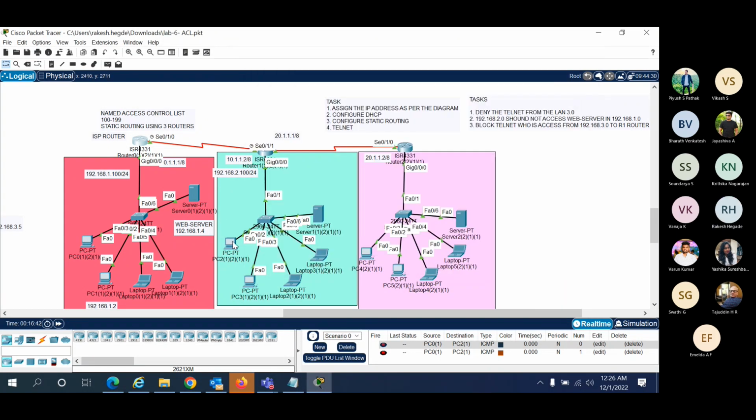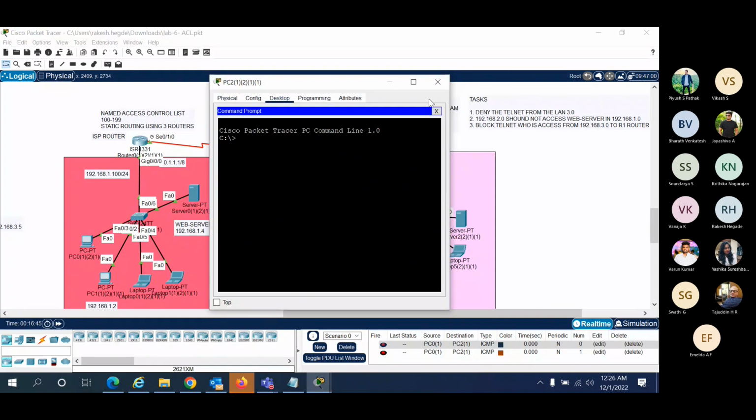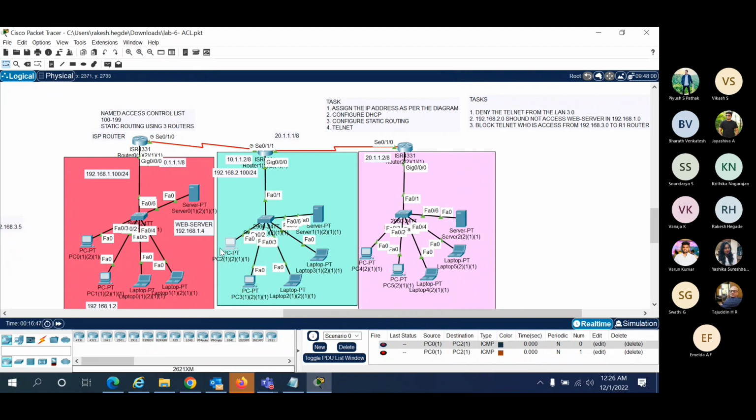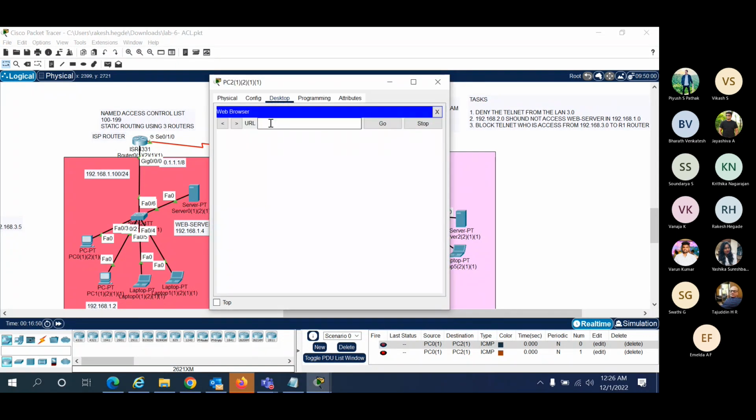Okay. 192.168.1.4. Yeah, it's not working, this is done.